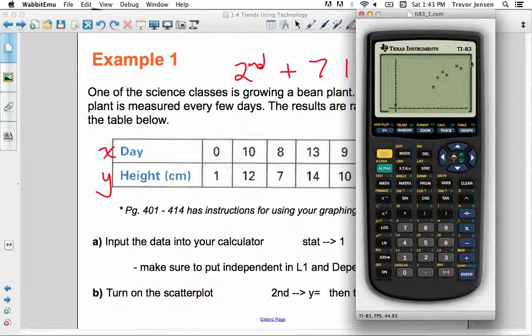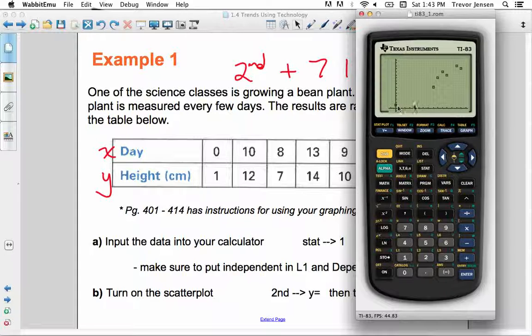Okay, so we haven't gotten our R or R squared values yet, but just based on the visual representation of this data, how will we describe the correlation of this data? Well, it seems that the data is going up to the right. So if I was to draw a line of best fit, it would have a positive slope. So there's a positive correlation here, okay?